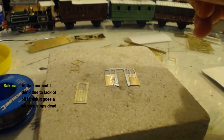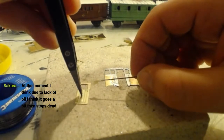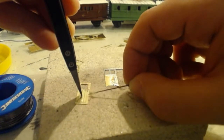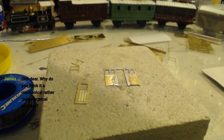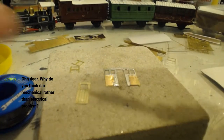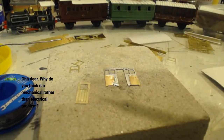Well, I think just a lack of oil, thing goes a bit then stops dead. Well, hopefully it is just a lack of oil. I just think it's a mechanical rather than electrical problem. All the questions must be asked.